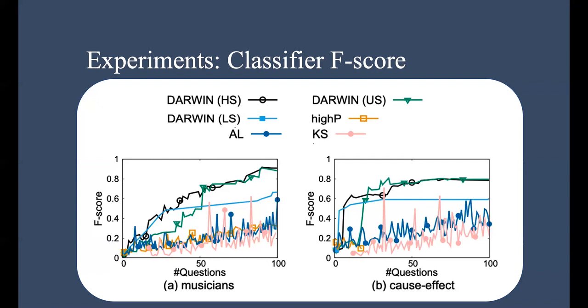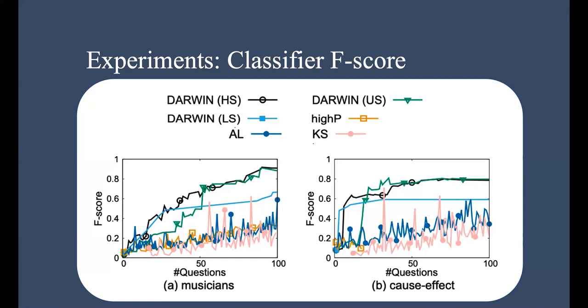So in this case, we actually go and we show instances to the user of the data points that the model is least confident about. And then we also have KAS, which is a sort of baseline for picking rules randomly, just to get a sense of how well a random rule selection baseline performs. But you have to know that this is still selecting from the set of rules that have a good overlap with a positive set. So it's not a completely random rule selection mechanism.